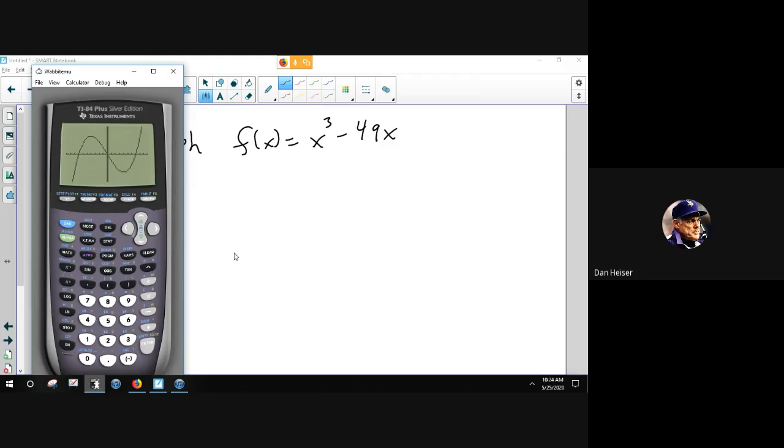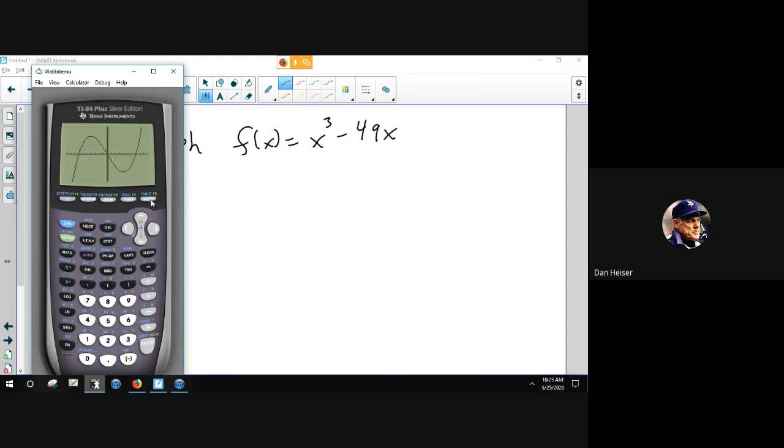So changing our window settings is a skill that you need to get comfortable doing, because some graphs are going to look real weird without the proper settings. And just relying on your calculator's zoom in, zoom out, and all these other things doesn't always make the best choice, because they change both x and y. In this problem, we only needed to change the y. Our x-axis settings were good, negative 10 to 10. We just needed to change the y settings, so we had to do that on our own.